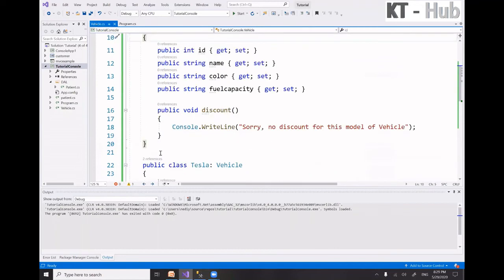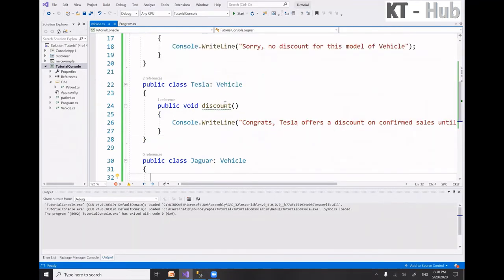Now, here if you see, this is so far clear, there is nothing like polymorphism or any such concept used here. It is just an instance of a method. This discount method inside the class Tesla has a green squiggly line which says that Tesla.discount hides inherited member Vehicle.discount. Use the new keyword if hiding was intended.